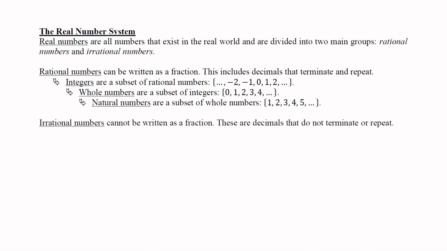Now let's talk about irrational numbers. These are numbers that cannot be written as a fraction. These are decimals that do not terminate or repeat. So probably the most known one that you are familiar with is the number pi. You know that pi is 3.14, but it doesn't end there. That's a rounding of that number. It goes on to 3.1415, so on and so forth, and it never repeats, or at least we've never gotten pi out to so many digits past the decimal that we know that it repeats, okay? So pi is an irrational number.